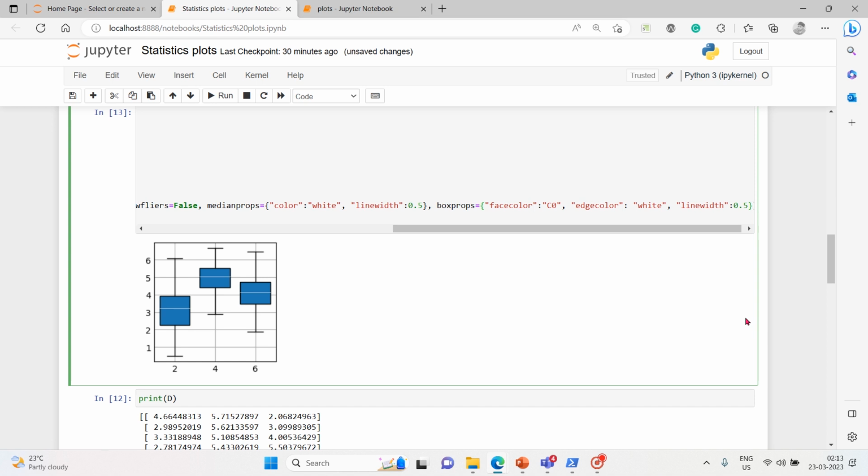So then one more argument, this time it's whiskerprops. Whiskerprops will take one more keyword argument or one more dictionary. Okay, so first one is color.